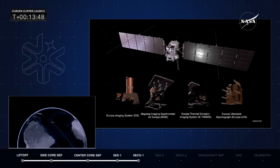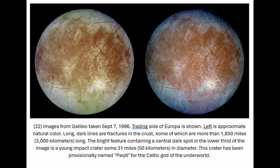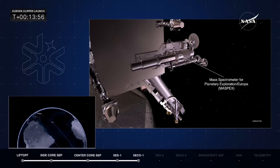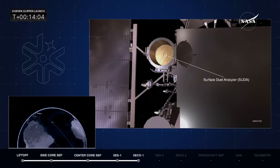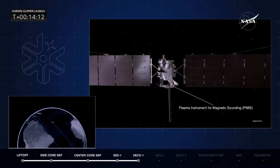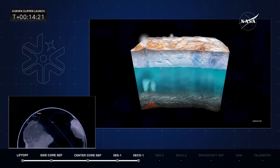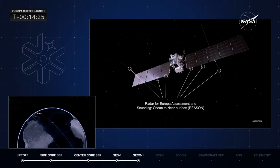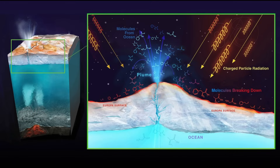Things really got more interesting regarding Europa with the Galileo probe flyby on September 7th, 1996. You can see all this cracking and coloration. That references the intense magnetic field around Jupiter, which is one of the more intense in the solar system. That's why Europa Clipper is designed to have periodic flybys and not continuously orbit closely to Europa — because it would get fried. If you put enough shielding on a spacecraft to withstand that environment, it would be impractical from an overall mission standpoint. They think that the intense radiation on Europa's surface could produce perchlorites and other compounds that are subducted into the liquid ocean — part of one ice segment plunges under the edge of another.